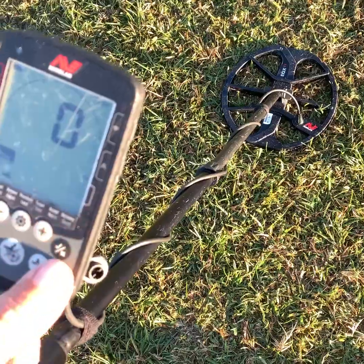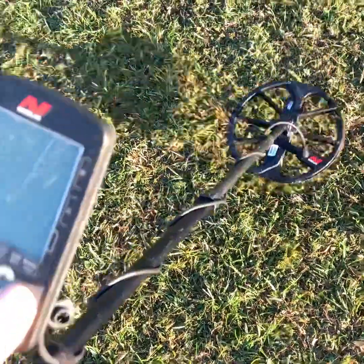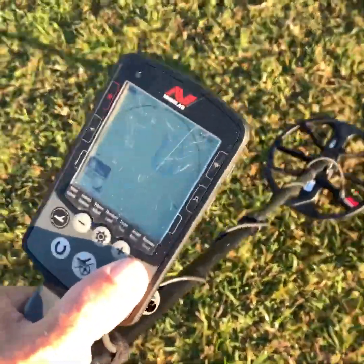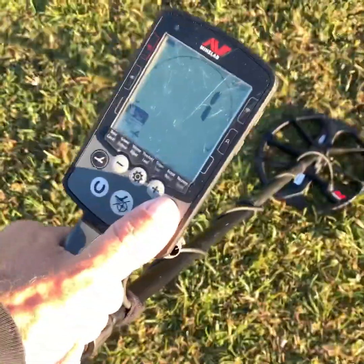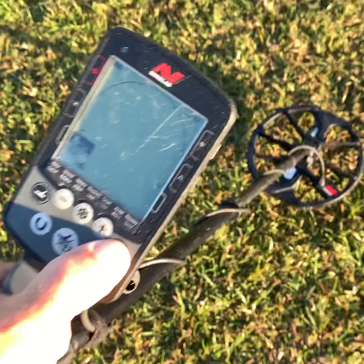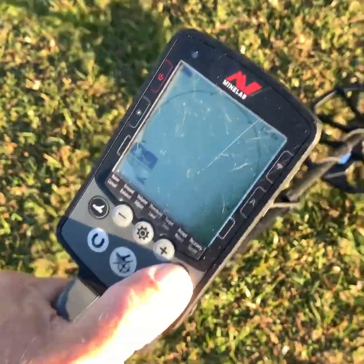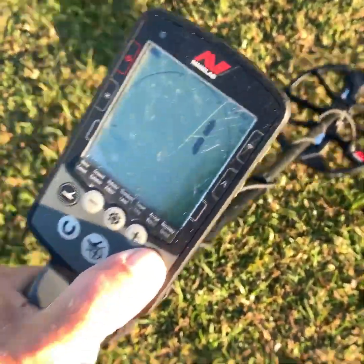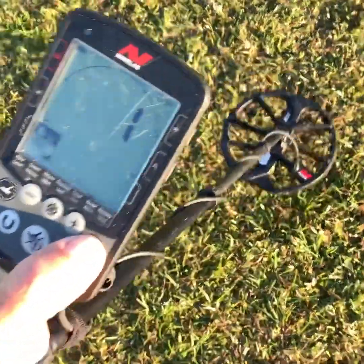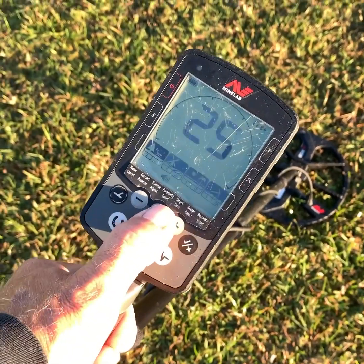So they say to ground balance by pressing this button and bobbing. Is that right? I heard it click. It's not doing anything. I guess it's still flashing. Is that even right, guys? I have no idea. Let's get it off that.